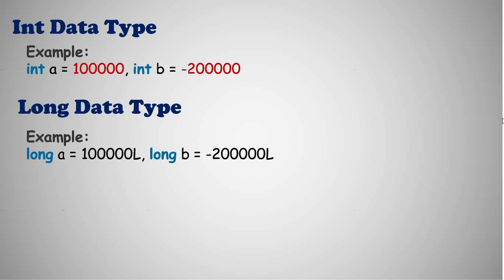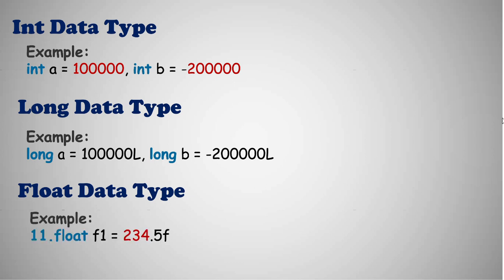Next we have float data type. The float data type is a single precision 32-bit IEEE 754 floating point. Its value range is unlimited. It is recommended to use float instead of double if you need to save memory in a large array of floating point numbers. The float data type should never be used for precise values such as currency. Its default value is 0.0f, as I have already told. Here is an example for floating point. This is the way it stores internally.